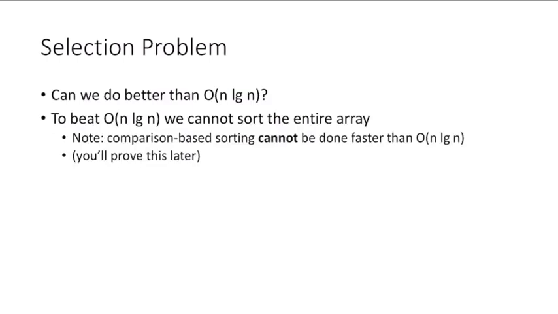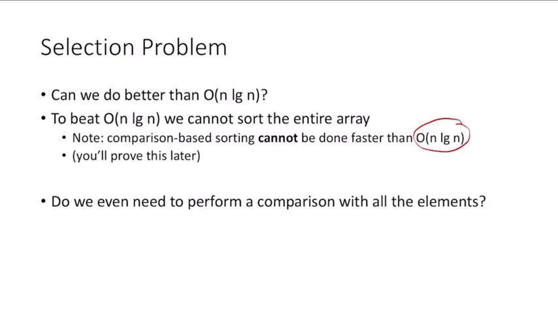Okay, so how do we do better than n log n? Well, we cannot sort, because any comparison-based sorting has to take at least big O of n log n amount of time. That's something we'll prove pretty shortly here, and the next topic after the selection problem will be proving that lower bound.